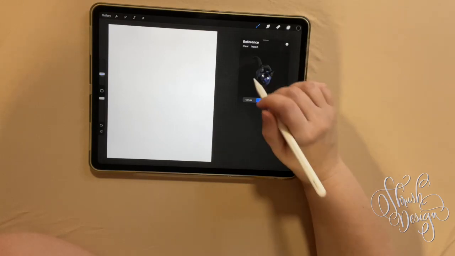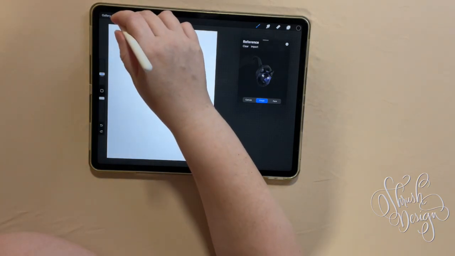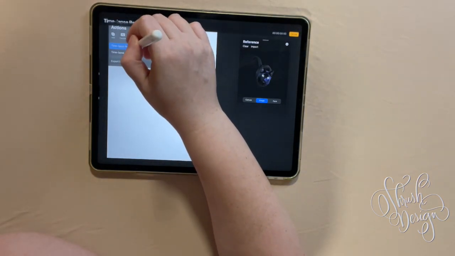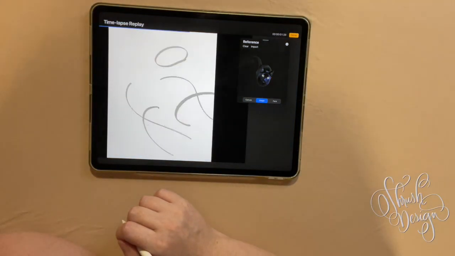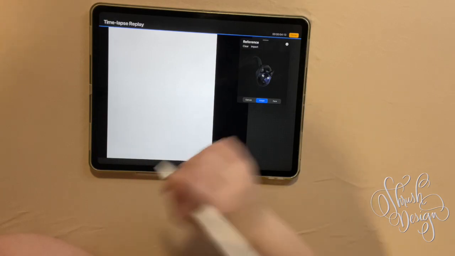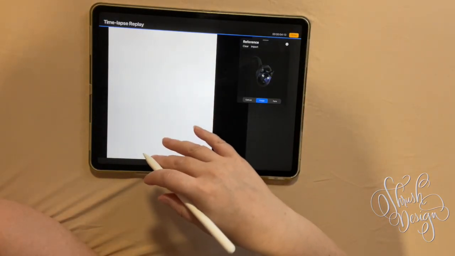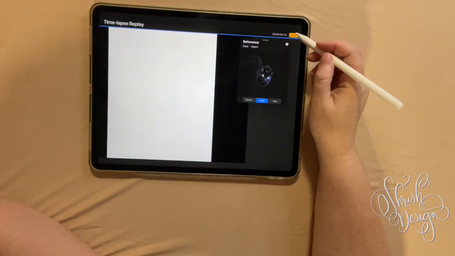But anyway, I could use that to reference as I'm drawing. And I don't think that shows up in your time lapse either. So that's another way to kind of do it secretly, if you use reference instead. But then you're not tracing it, you're drawing it from reference.